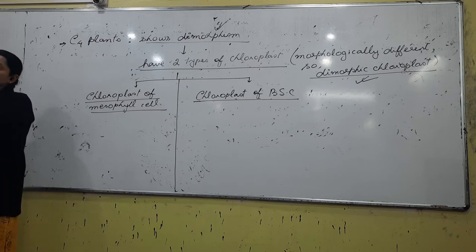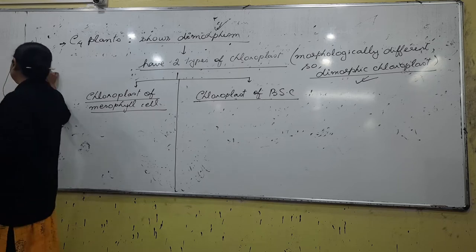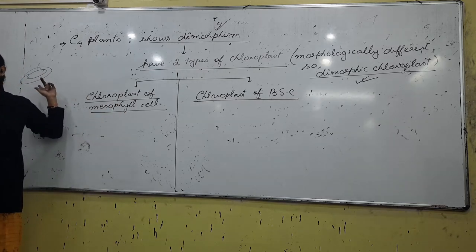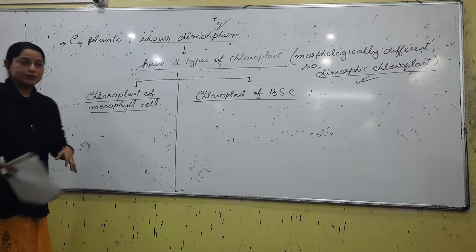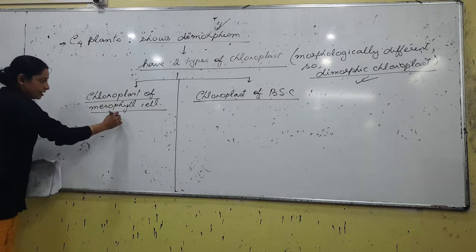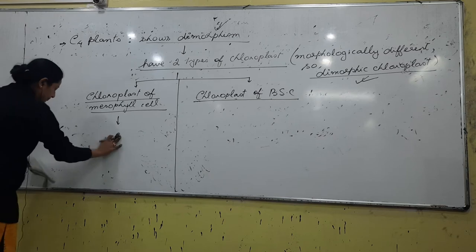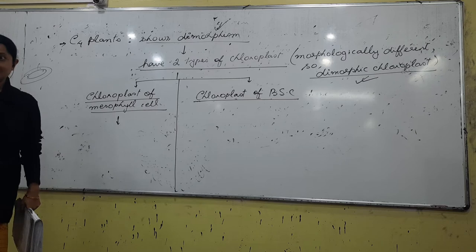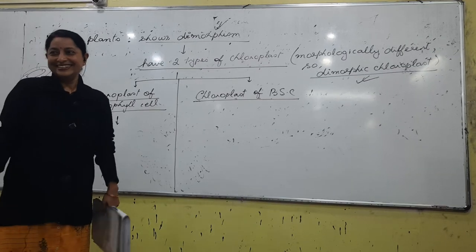Discoid, right, very good. If you are talking about discoid, it has this shape. It looks something like this. We are talking about angiosperms, so obviously higher plants. The chloroplasts will basically look like this in shape, but their characters will be somewhat different. So we'll write certain points about this. Chloroplast of mesophyll cells, write the points. Inside the cell. Okay, doesn't matter now, it's clear.